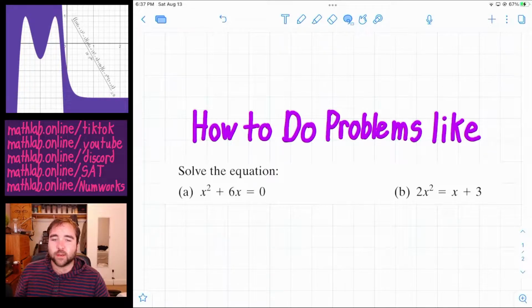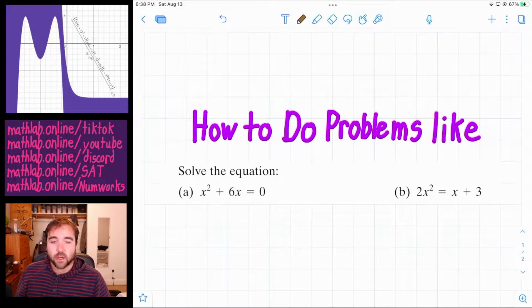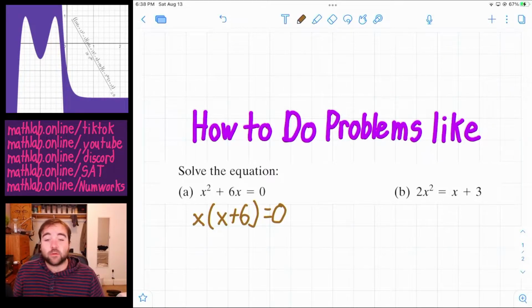So if we start with example A here, we see we already have that. The right side of the equation already equals 0. So we're ready to factor. And this is really the most common type of factoring that everybody always forgets about: what is in both of those terms that you can pull out to the front. And there's an x in both of those terms. So you can pull an x out to the front like this. You take away an x from the x squared, you're just left with an x. You take away an x from the 6x, you're just left with the 6.